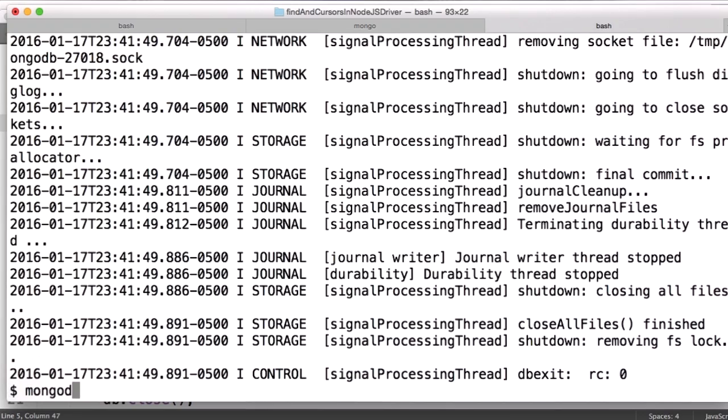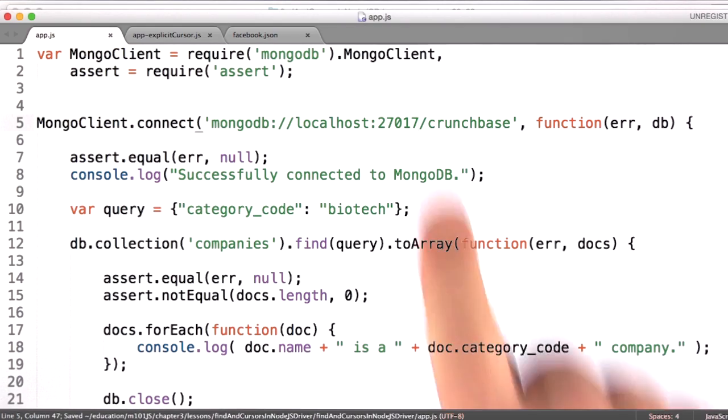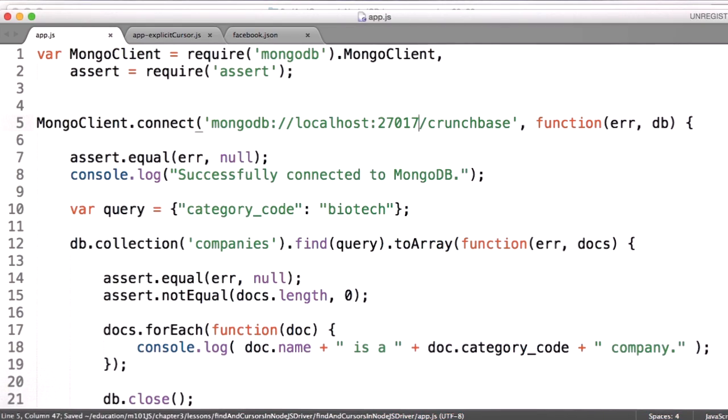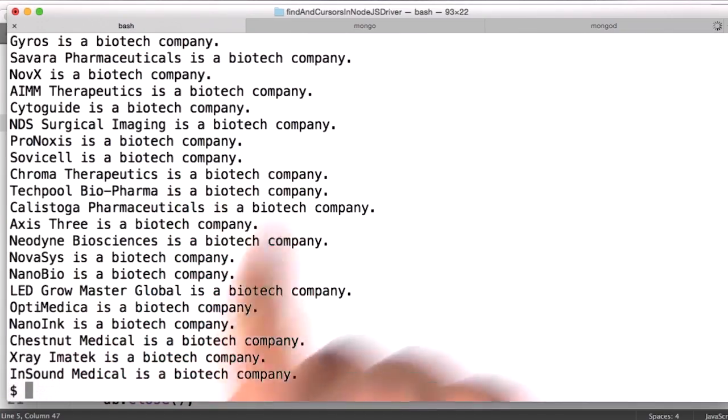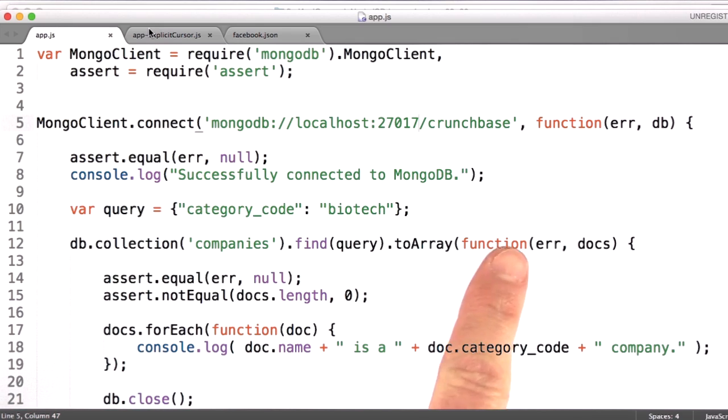Now, I'll start this back up on the default port, and go back and change the connection string so that it references the default port again. Check to make sure we're running, and sure enough, we're all set. For single node deployments of MongoDB, as we've been looking at, we'll continue to use the default port. When we discuss replica sets and sharded clusters, we'll see that we have to have MongoD processes running on several different ports on a machine as part of a cluster of processes that support and scale our read and write operations.